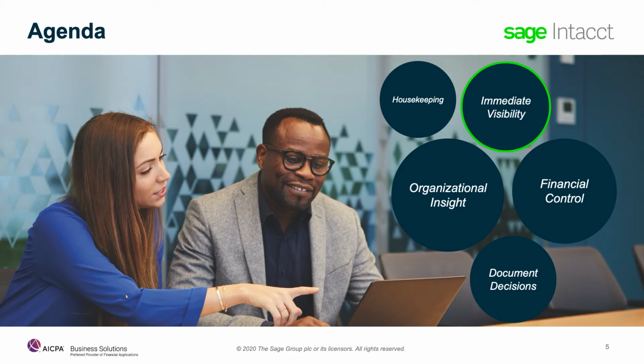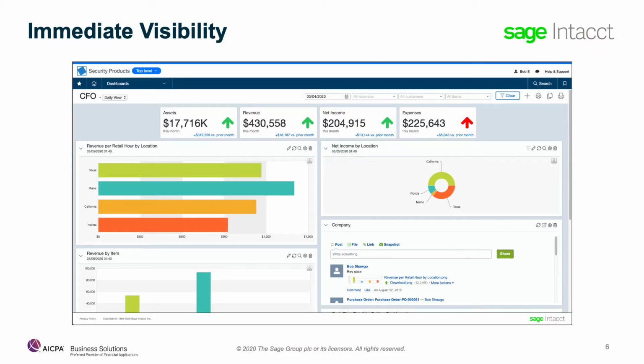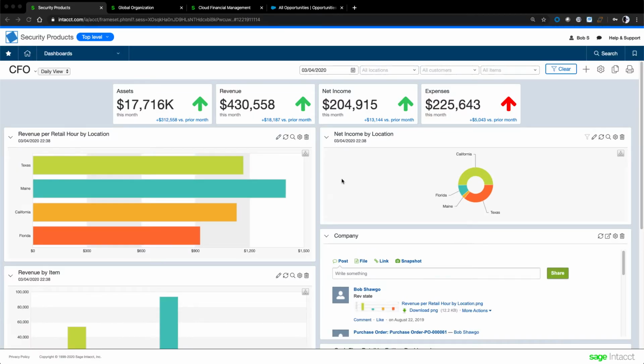Now let's jump into looking at how Sage Intacct provides immediate visibility. When I talk about immediate visibility, what I'm getting at is how you can get information about your entire organization right away. On the screen right now is an image of a dashboard, and I'm going to jump into the system and show this actual dashboard to walk through some of the ways it gives us immediate visibility into the company. In this demo environment, we've got a multi-entity company. This example company works with security systems, but it could be any kind of company like services, software, healthcare, and so on. Let me point out some of the general items on this screen.